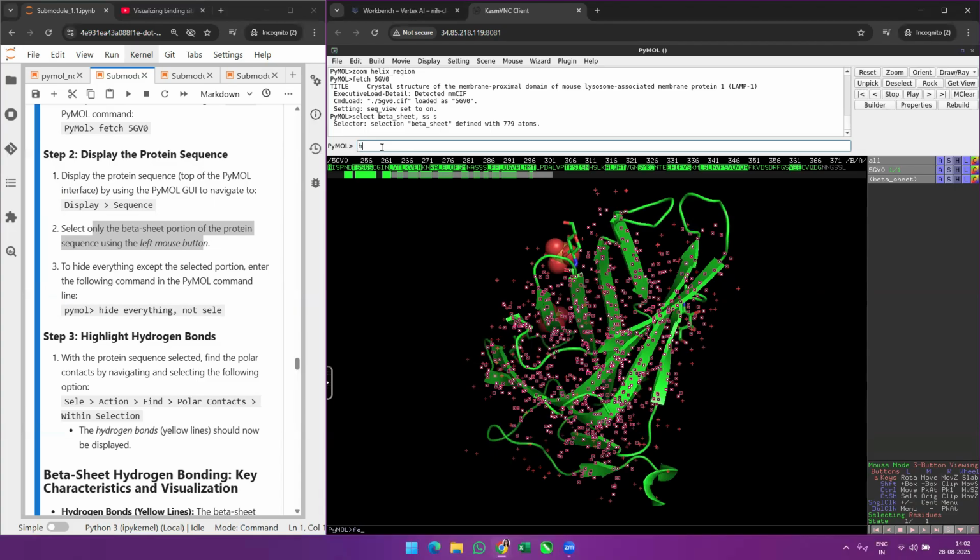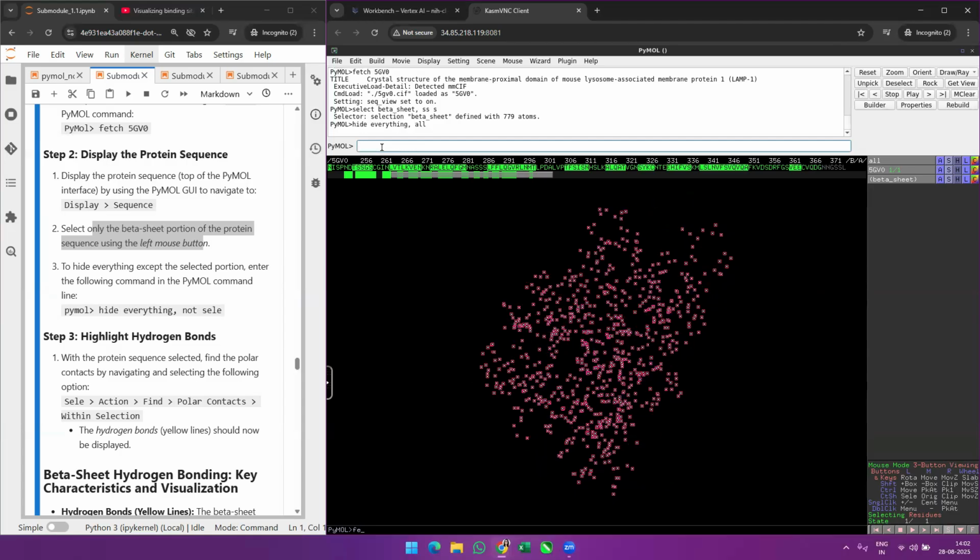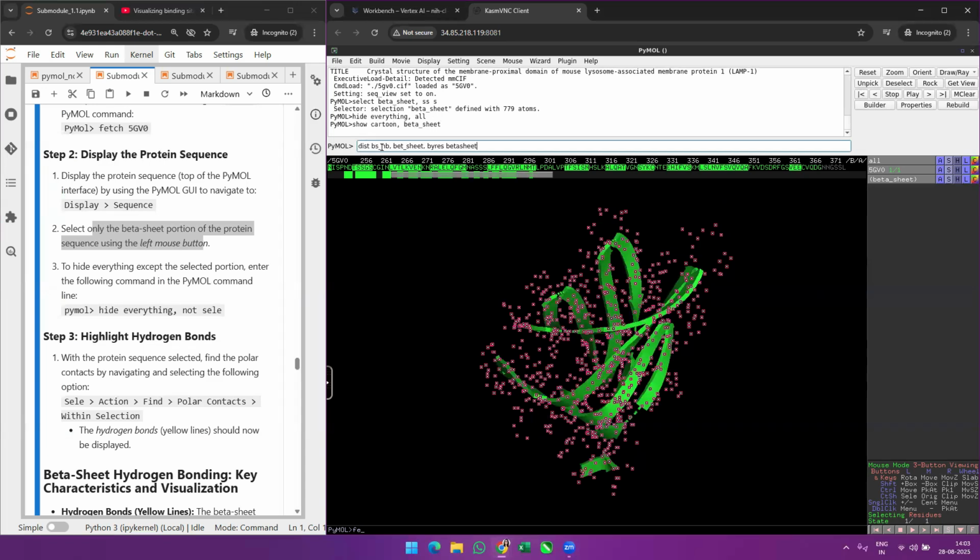And then I can say hide everything, all. So I'll hide everything. And then I'll only look at the beta sheets. So just show the beta sheet as cartoon. Next, I'll specify the distance.